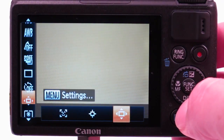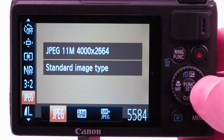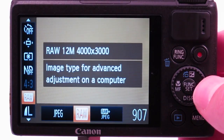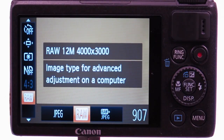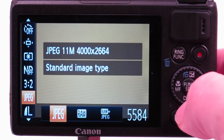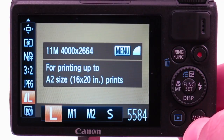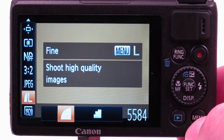Let's move on to raw. If you can, you want to shoot raw. It is an uncompressed file format and results in the best image quality, better detail, and smoother blue water backgrounds. If you can only shoot JPEG, shoot the largest size and the highest quality, which is usually called fine or superfine.